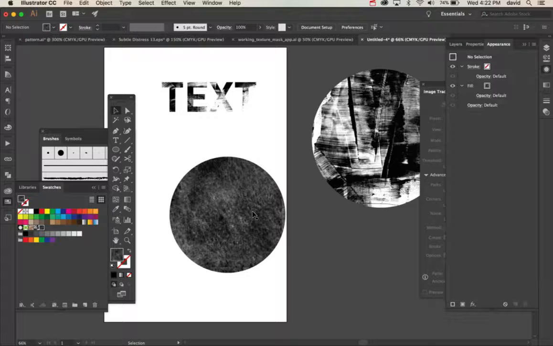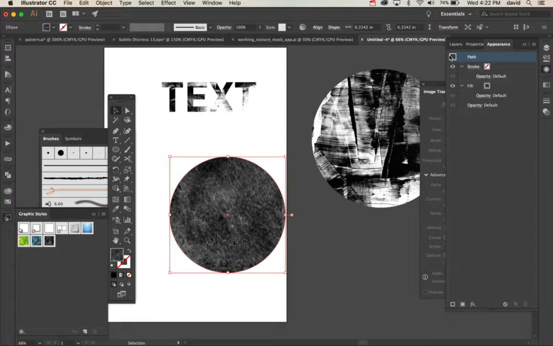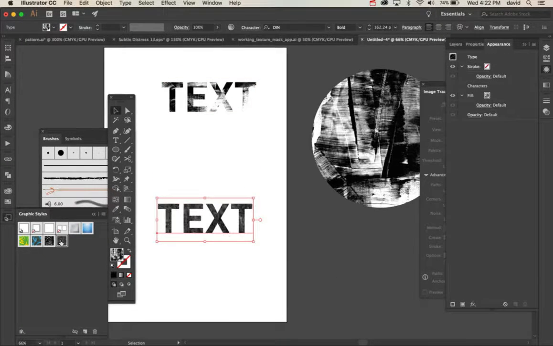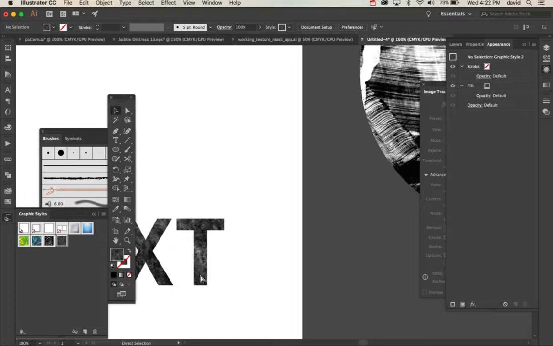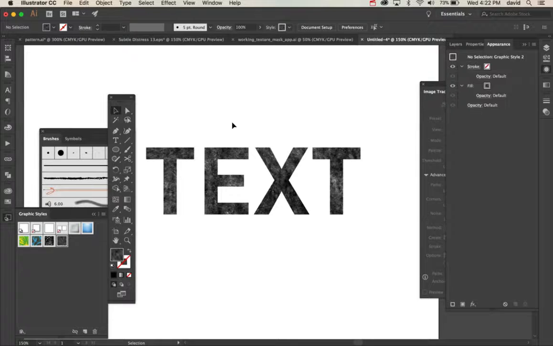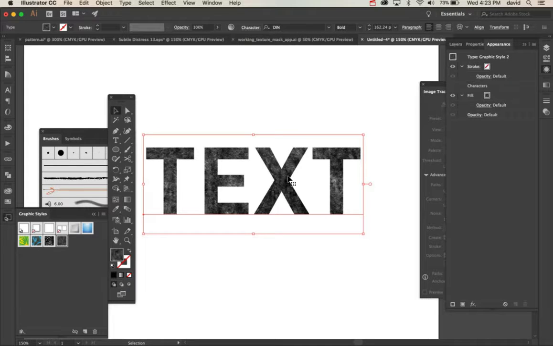And now from here, right, now it's a graphic style. I need to make sure my graphic styles are up. I'm going to drag that right in there, like that. Okay, and so now it's a graphic style. So now I could take this same text, apply this graphic style, and there I have that text inside that image. And then we'll take this one step further in the next video and show you how to take this and rasterize this. So now this texture is now an Illustrator raster graphic, or Illustrator vector graphic.